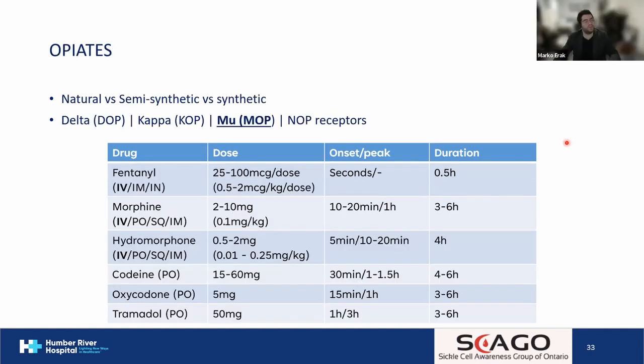Opiates. This is probably the workhorse of pain management. The 3 opiates that I'll really talk about are fentanyl, morphine, and hydromorphone. Those are the 3 right here. They are probably the ones we are the most comfortable with in the emergency room and that we can give through the IV. The only reason you would choose IV over oral really comes down to onset of action. For someone who's in a really bad pain crisis, fentanyl is a great drug because it comes on within seconds.